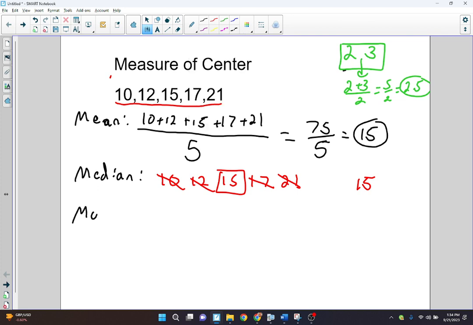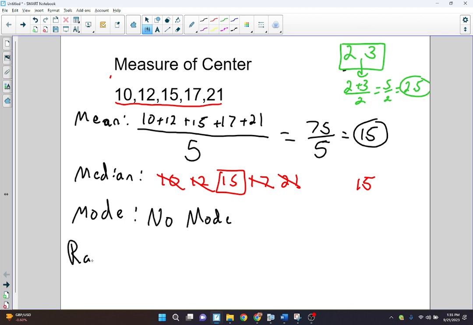The mode is the number that happens most often. In this scenario, none of the numbers happen most often. So in this case, it is no mode. Okay? No mode or no answer is a possible choice for a mode. Mean and median will always have a number. Is there a special symbol for it, like the zero with the cross through it? No, it's not null, which is like non-existent. I guess it is kind of non-existent, but it's just no mode.